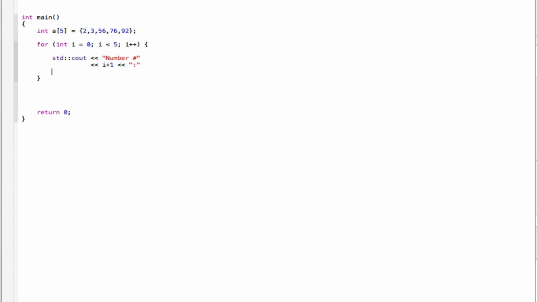Colon there. And then a square brackets I, a new line. And there you go. Save that, execute, and see what we get.